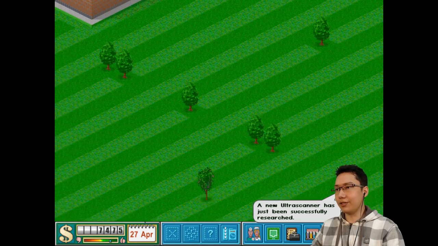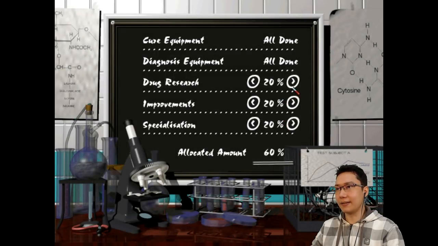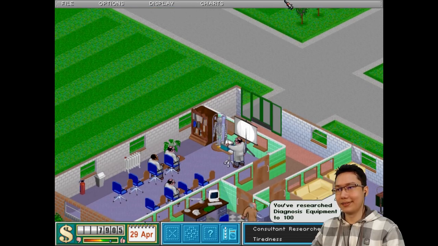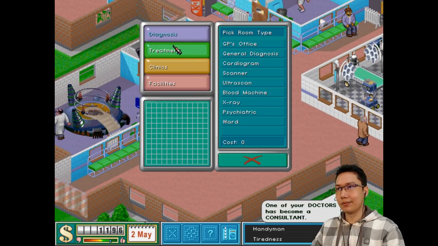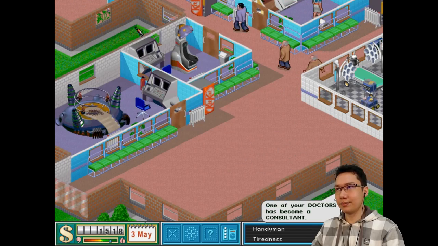The new ultra scanner has just been successfully researched. That's the last diagnosis thing, right? And then I guess we just go 33% each on all of these, because they're all good, right? Now, are you a consultant yet? No. You've researched diagnosis equipment to 100%. Fantastic. So we have the ultra scan now.